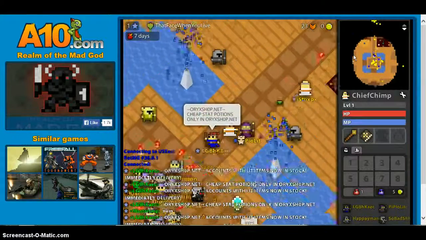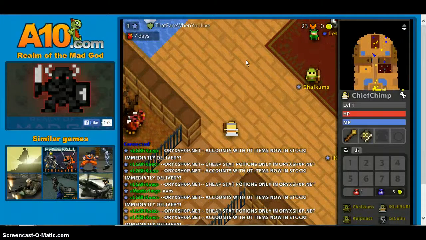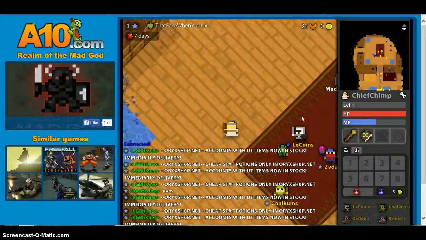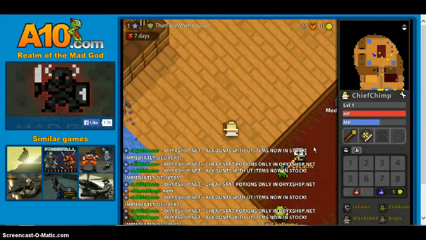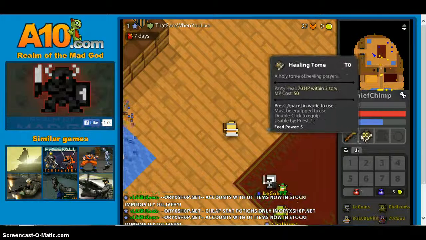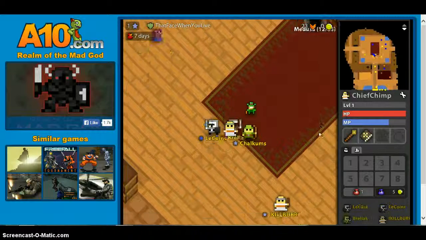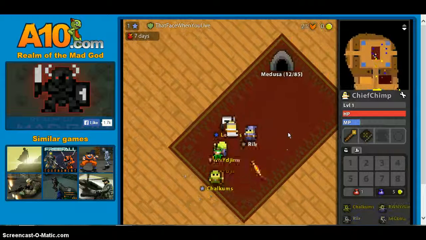So what my priest can do is, if I hit the left key, I shoot fireballs, and if I hit the space bar, I have this really cool thing. And if you can see right here, my fire wand, and then my healing tome, my holy tome, actually. If this person right here is weak, for instance, if I do this, he gets healed. Which is really cool.